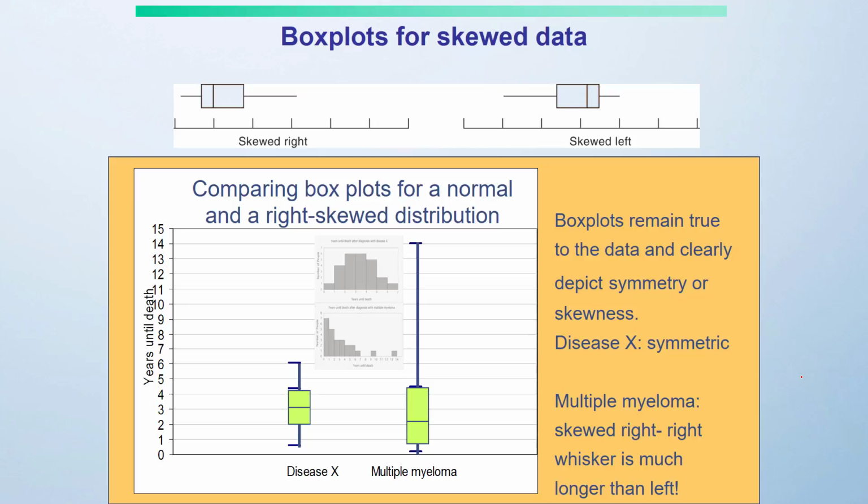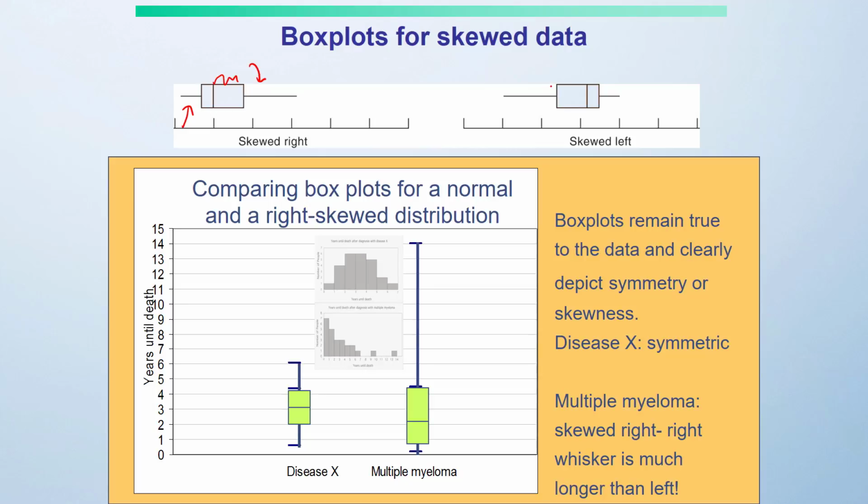So up here at the top, this is oriented horizontally instead of vertically, but you can see that the upper whisker is much longer than the lower whisker, right? Than the left whisker. And so that tells you that it's lopsided, that it's skewed to the right. We also see that there's a greater distance from the median to Q3 than it is from the median to Q1.